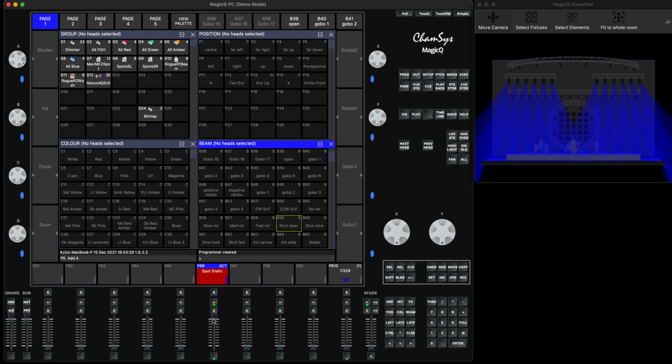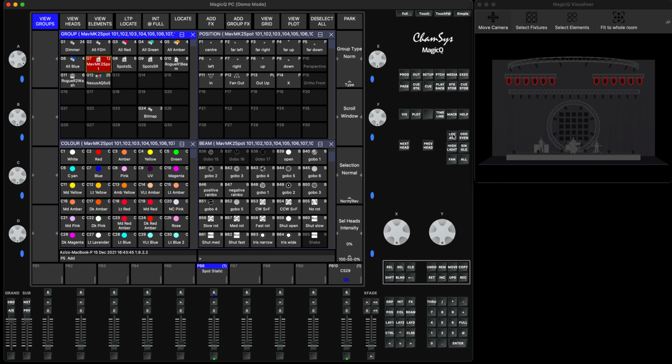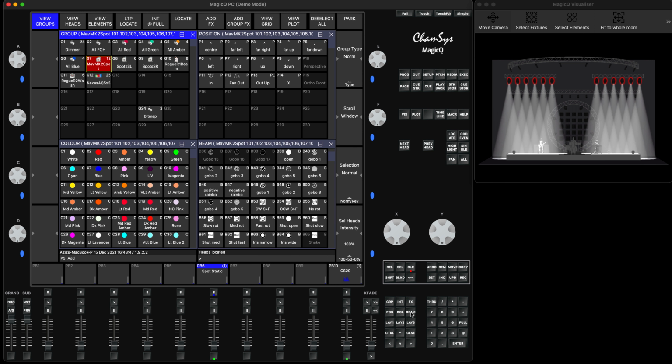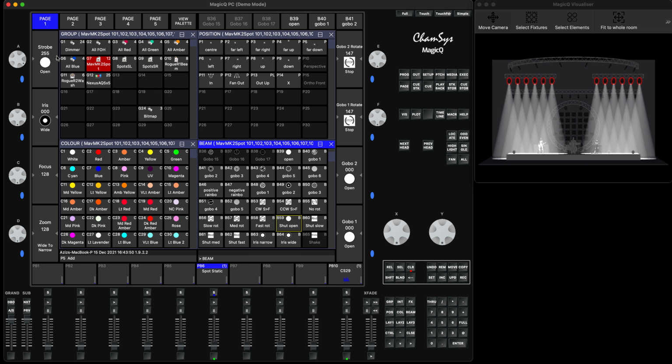However, you may say, Aziz, do I need to update every playback? I don't want to do it. I just want it to work. So how to fix this issue? The problem is, if you select your playback and press locate, you can still see that your default is at 255, and that's not correct, because we want the range for the strobe in particular to start at the bottom, so at 005.